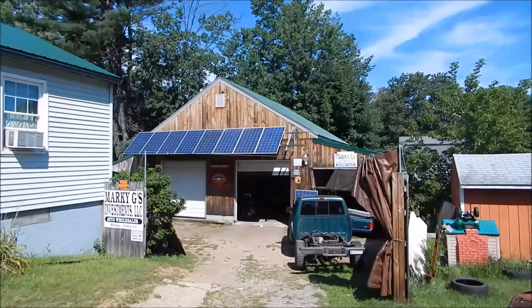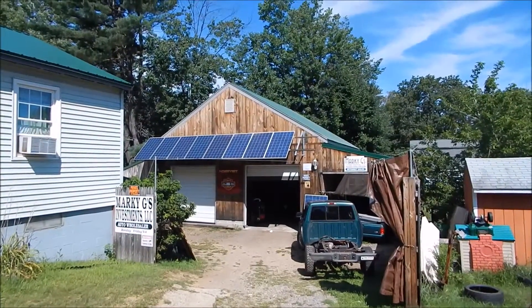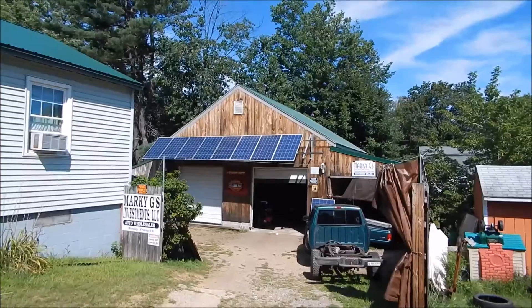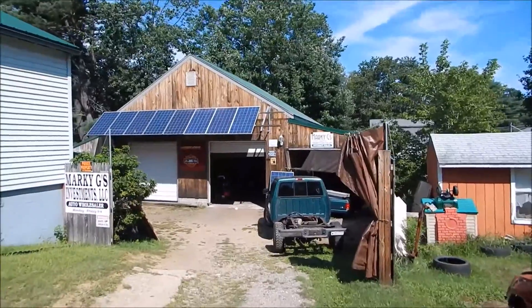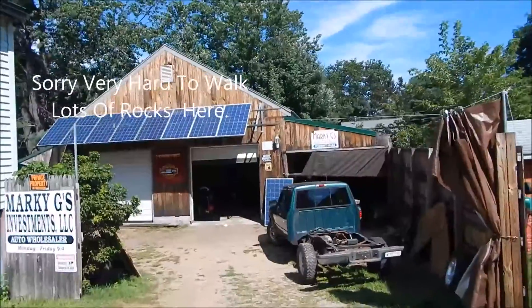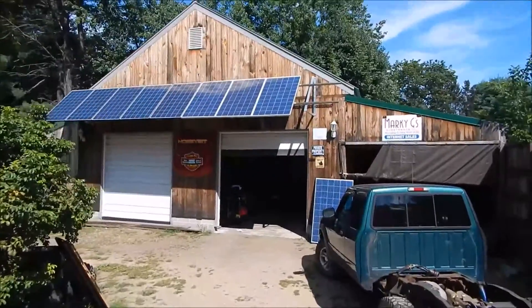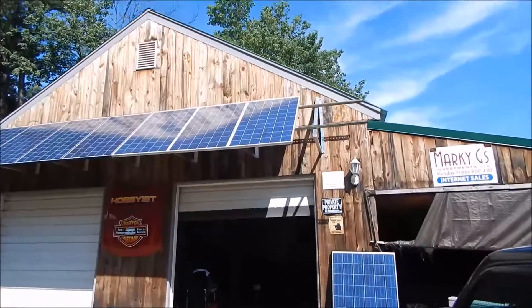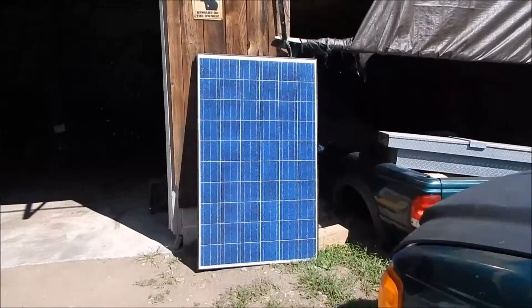Here's a quick look at the 2500 watt install that was supposed to be 2500, which is now 2000 — it was 2250 until that handle in front of that green truck broke. I'm walking down the hill, trying to go really slow; this is quite hilly terrain. I'm going to slowly come down here and give you a look at the finished product. There is the panel that shattered.